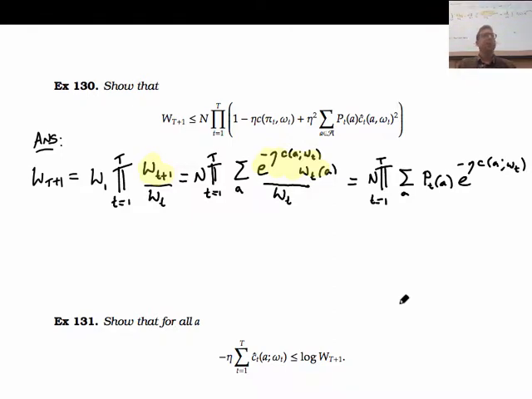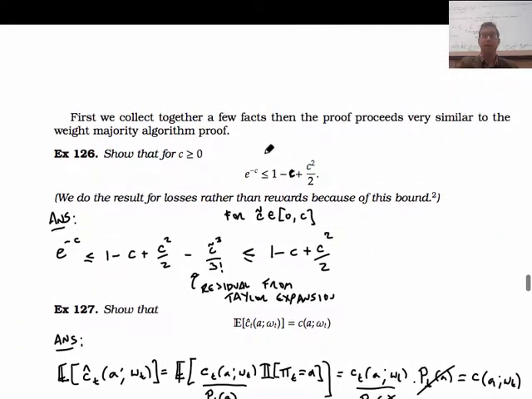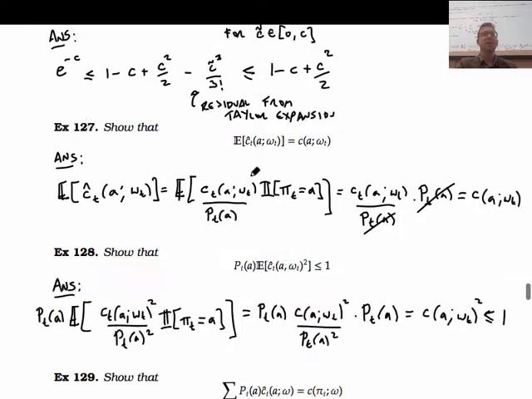Now, at this point, everything up until this point is exactly the same. In this answer, everything up to here is the same as the previous argument that we did yesterday. At this point in the argument yesterday, we applied the Hoeffding inequality. And I said to you, we're not using Hoeffding anymore, we're using this different inequality, the one just up here. So we reached the point where we would apply Hoeffding, but I said, don't apply Hoeffding, use this.